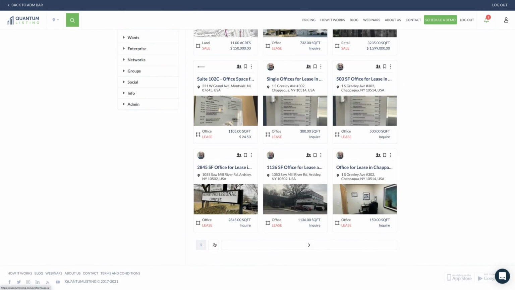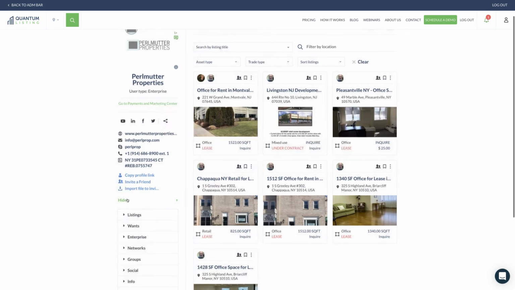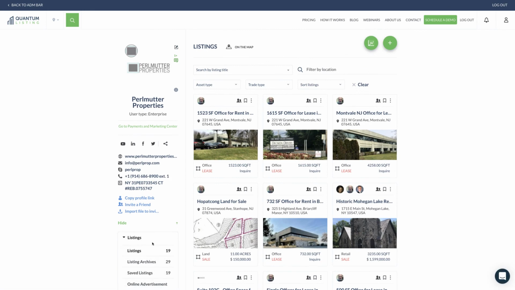So as we proceed down the profile page, there is what we call the left-hand sidebar menu. So the different options are listings, wants, enterprise, if you have an enterprise account, if you're a basic or individual, you're not going to see this menu item.